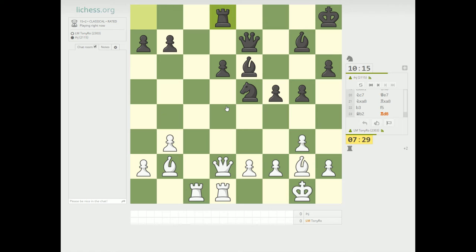It is possible to go f4. I'm just not sure I want to go that deep. It seems a little excessive. Something like rook c2 is a very natural move. Maybe just going rook d to c1, taking over the c-file, rook c7 into the liver. But is there anything better?